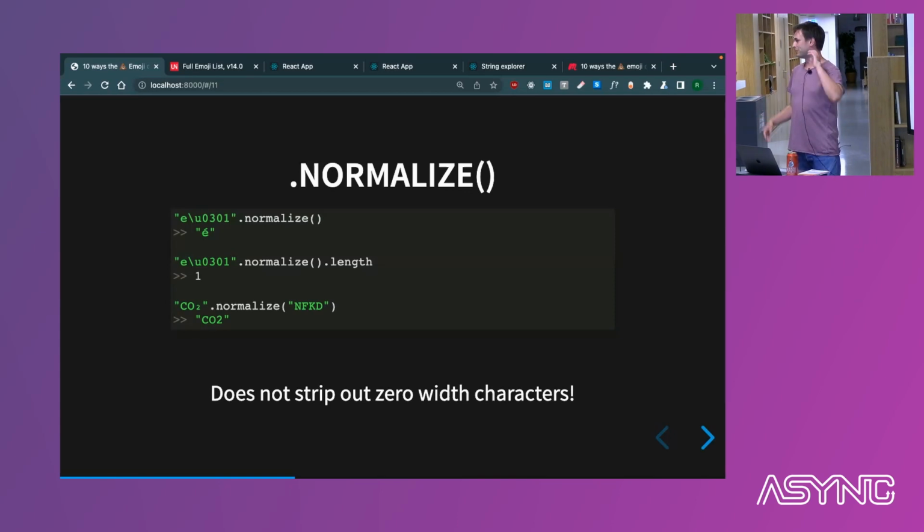That's a very loose way of putting it. But the example here is brilliant: you've got CO2, the scientific notation, and you may have a document with that in it, and then a user types in a search and would expect to see that. That's where you could use this kind of normalize. It doesn't strip out zero width characters, and doesn't help you with characters that are different but look the same, but it kind of gets there.